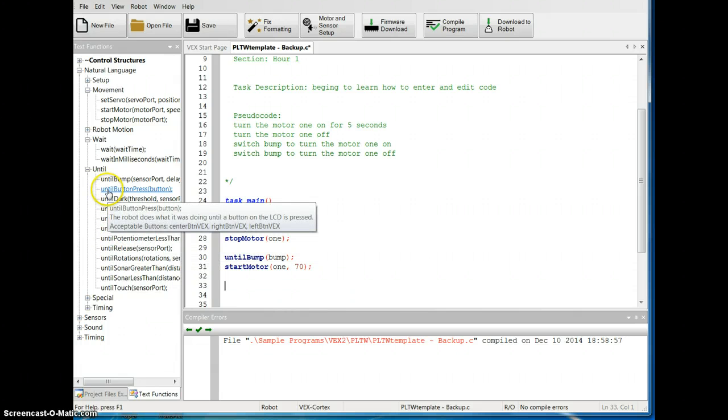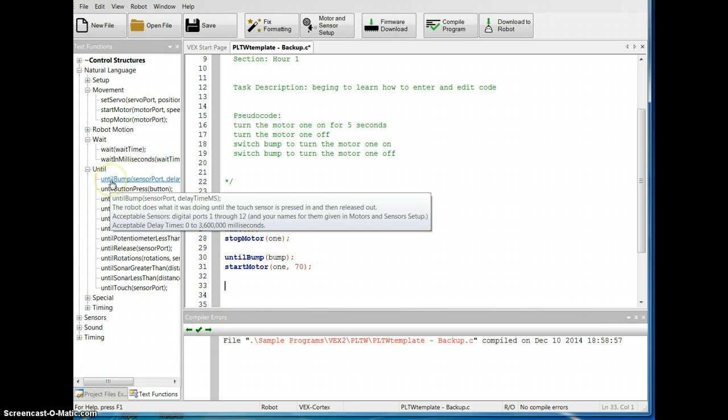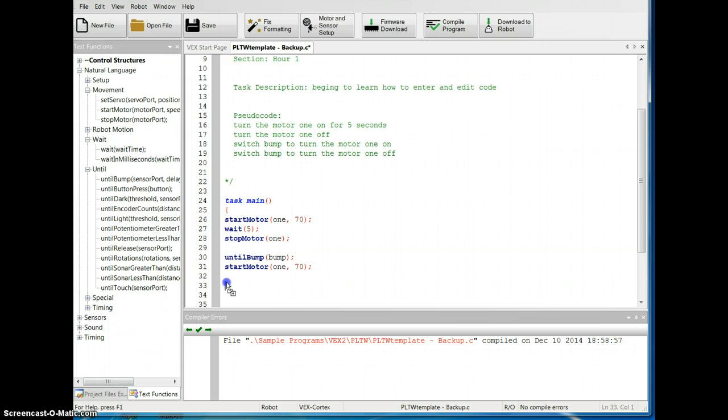So until bump. Again, I can delete this here off, and it's called bump. And I'm going to put down stop motor. And this one's called motor number 1.